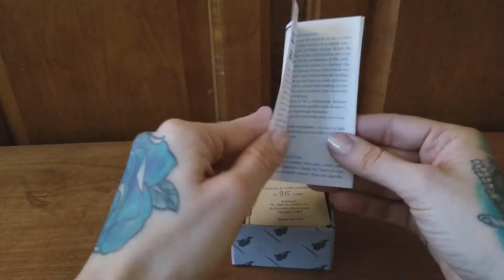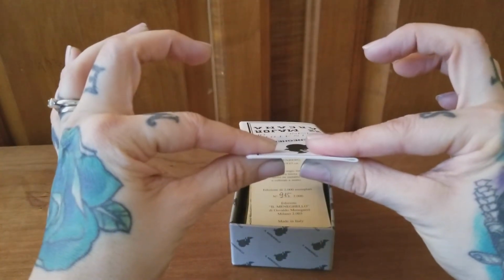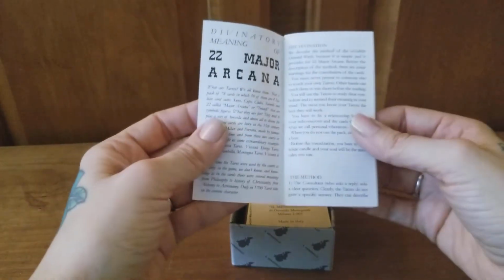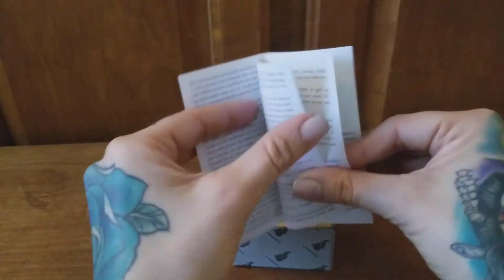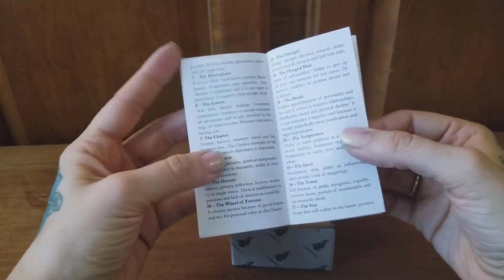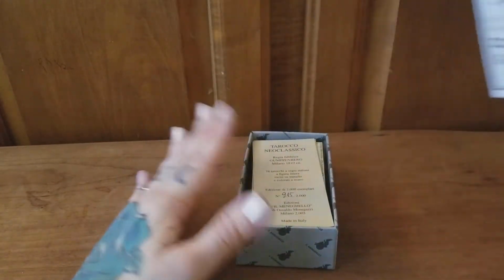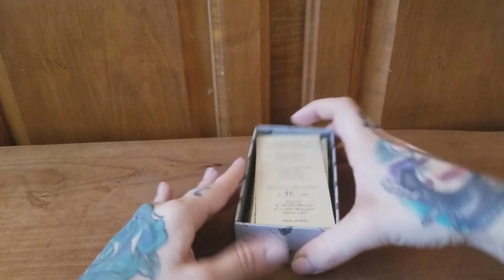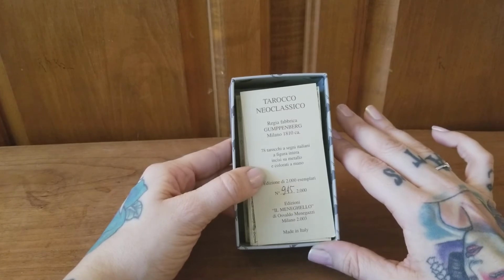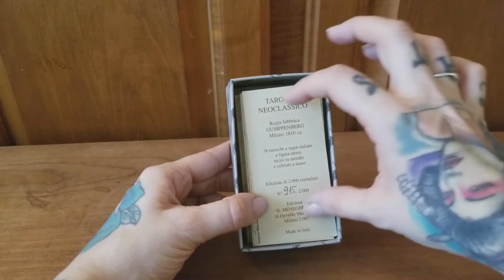Now, as is pretty usual with these guys, it's not really much of a little white book. You're talking about 5 pages in English, 5 pages in Italian, with maybe 2 lines of information about each of the major arcana. There's nothing about the pips at all, so you don't want to have to use that as an actual reference. It won't tell you too much. Then we have the inside card here. It basically tells you a little bit about it, tells you what number, in my case 945.